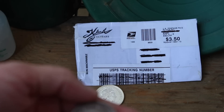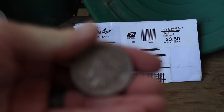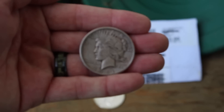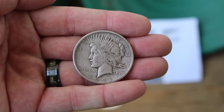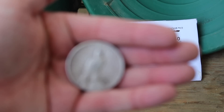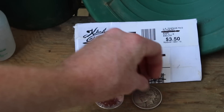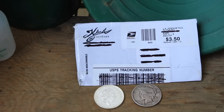A 1921 Peace Dollar. That is my first peace dollar. I do know that the peace dollar is a very sought-out dollar — it was the first year they were made, in 1921. Also, you can find Morgans in the same year, but if I'm not mistaken, only about a million were produced, so that's what makes them very rare. All I can say is wow. That's amazing. That's truly a happy birthday present.